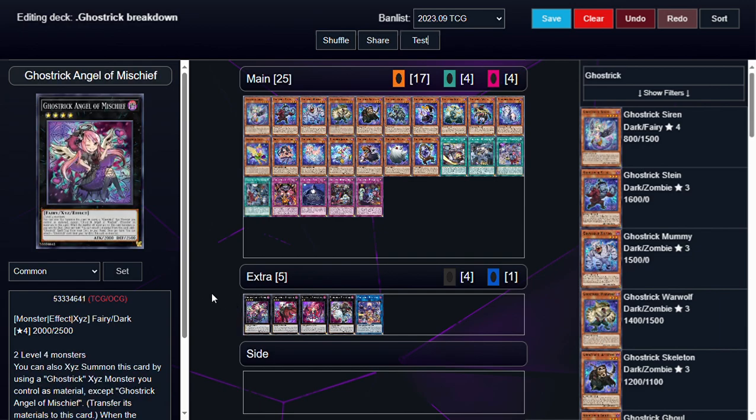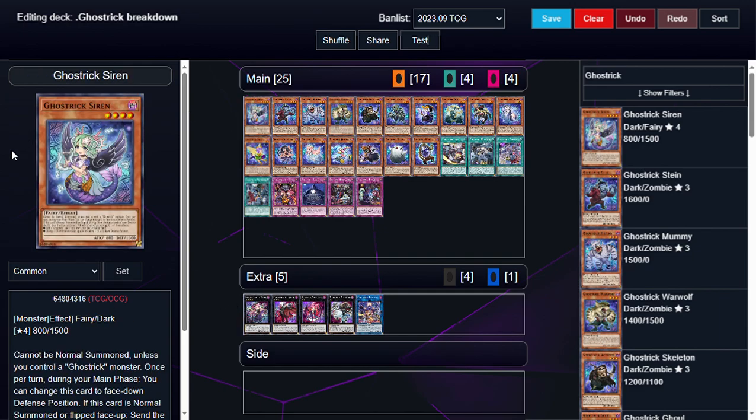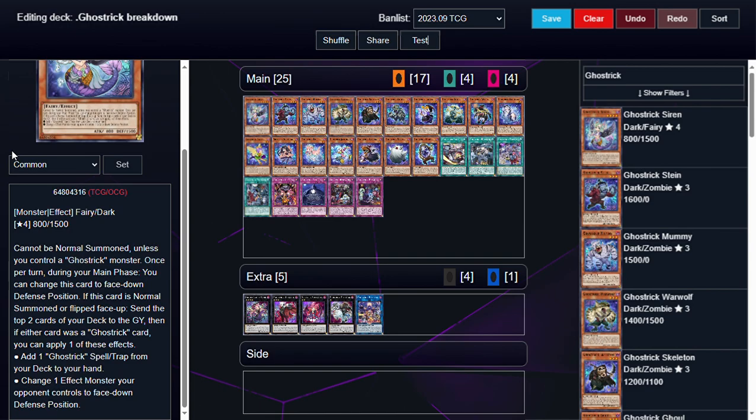Nah, that's half a lie. Siren. What's my turn? Has the normal Ghostrick effects, blah blah blah. After we normal summon or flip face up, you can send 2 cards from the top of your deck to the graveyard, then if a card was a Ghostrick card, you could play one of the effects.